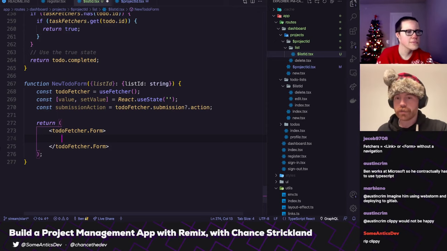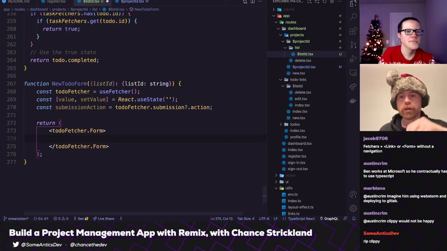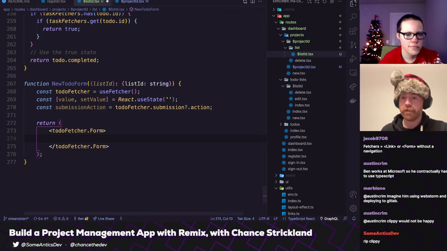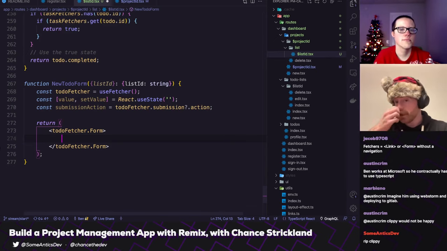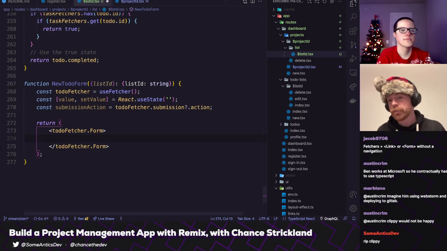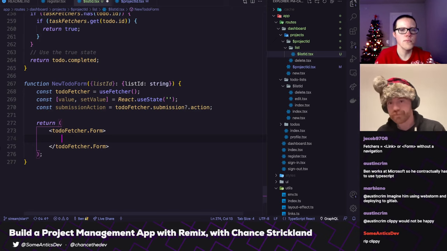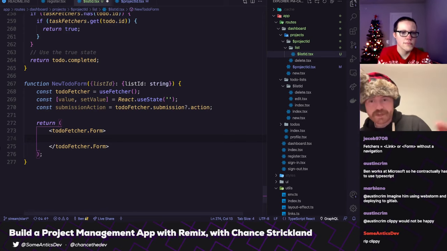One thing that you could do if you wanted to is, in the endpoint that we're going to post to, we could actually render a UI there and create some more progressive enhancement for our users. If JavaScript isn't enabled, or if they have a slow connection, then they would just render a plain form and navigate to that URL. So we could have a fallback by rendering a component at that URL, because then it would just be a plain old HTML form. But in our case, we don't want them to navigate, so we're going to add a progressively enhanced feature via the fetcher to handle that for them.